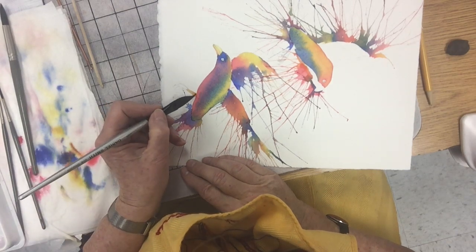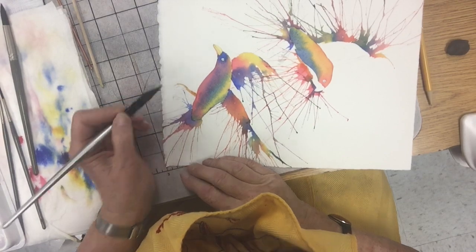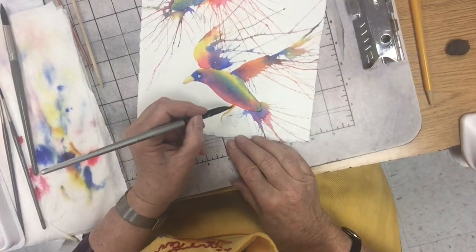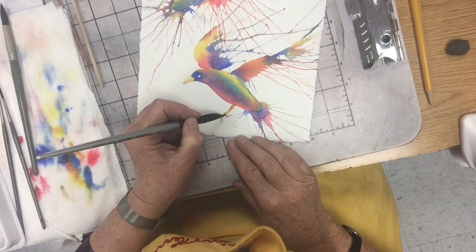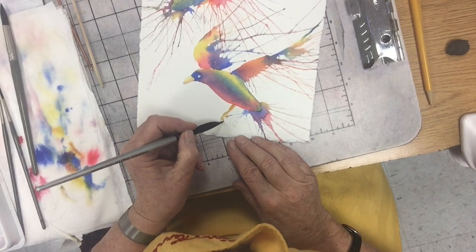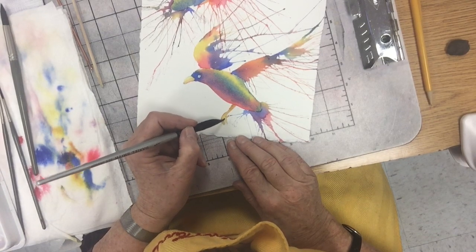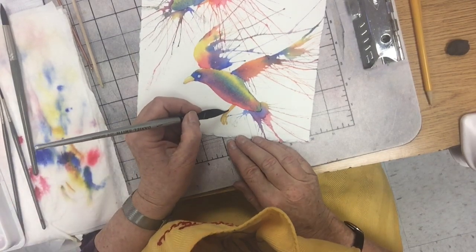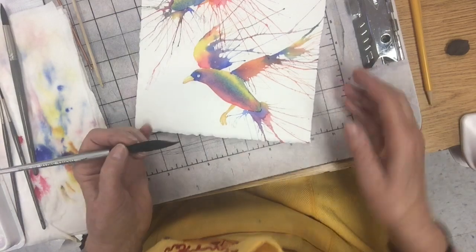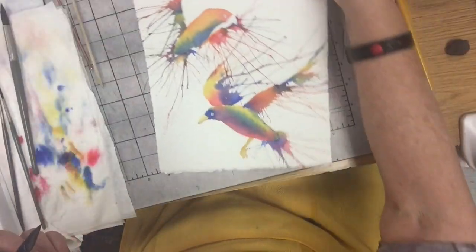Back on my towel if I feel it's getting too wet. So I'm going down here. I'm not all that great at painting birds' feet, so that's why I don't want them to be too prominent. But he's got to have them, right? He's going to look weird if he didn't have them, so there's no getting around it. Here I'm just going to fill in with a little color. So that's what it looks like at this stage. Very flat, you see that? But it's a good color, I think.